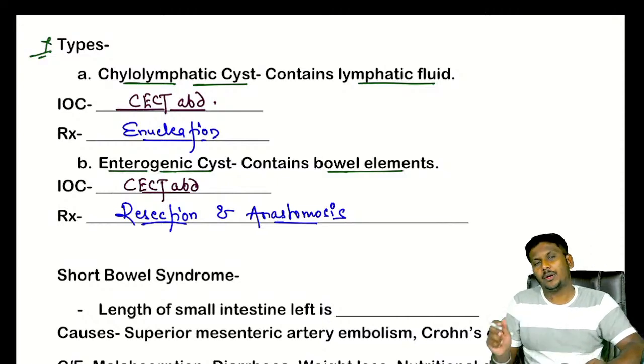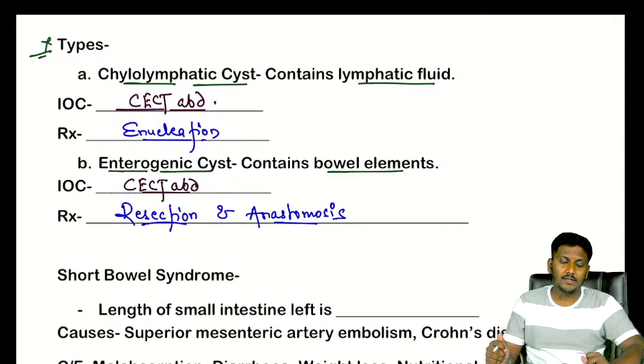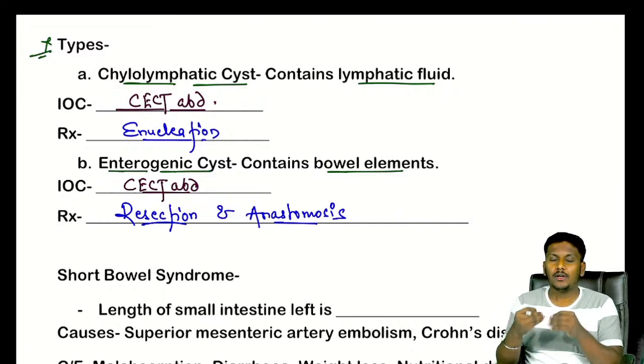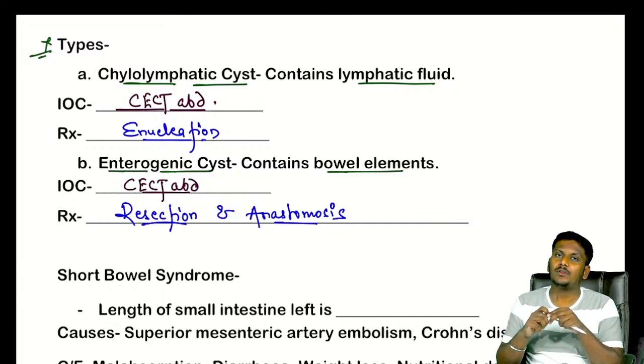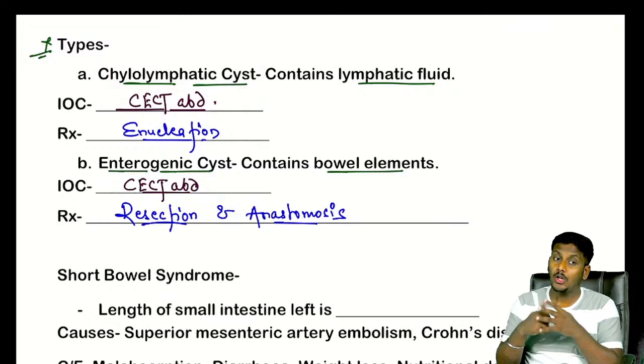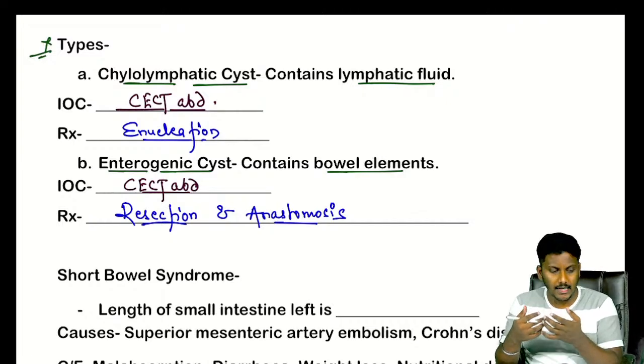Now another short topic, and that is nothing else but short bowel syndrome. Now what is short bowel syndrome? We know the length of the small intestine is around 6 to 7 meters. But due to whatsoever reason, we had to cut out the majority of the small intestine, and only less than 2 meters of small intestine will be left behind. Only a small segment of small intestine is left. That condition is known as short bowel syndrome. Obviously, if there is a small segment of intestine left, there will be problems with absorption. There will be malabsorption. That is important.